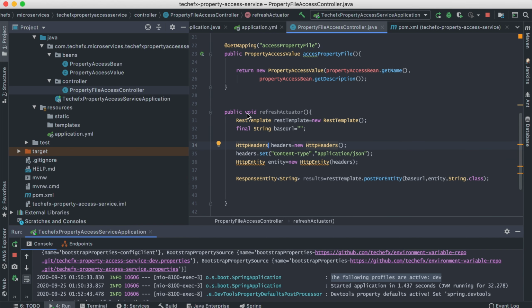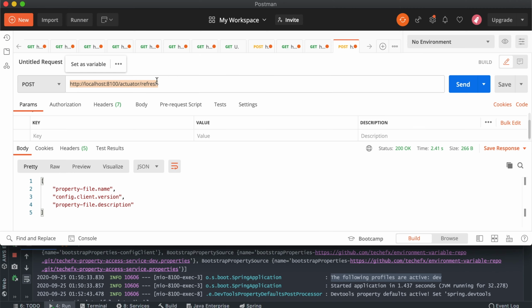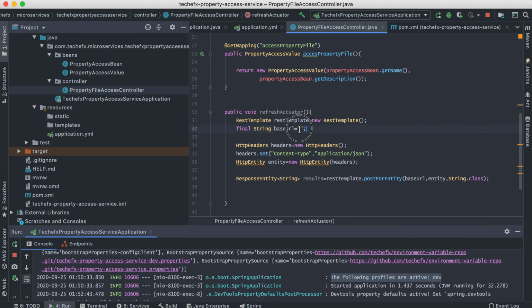So let me brief you what I have done in this refresh actuator method. I have used a REST template object and I have put a base URL. This base URL value I'm going to give exactly what I had used here. Next I have created an HTTP header object. In that header I have set content type application JSON.